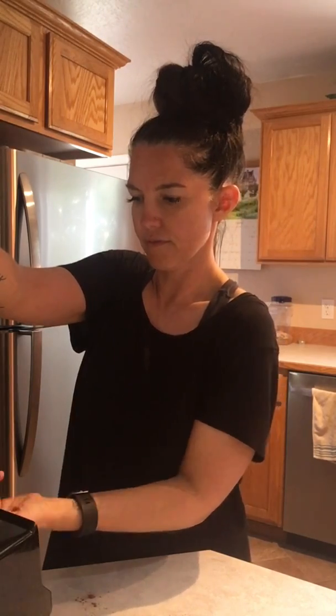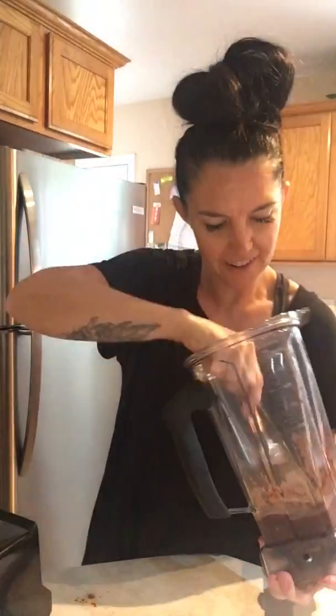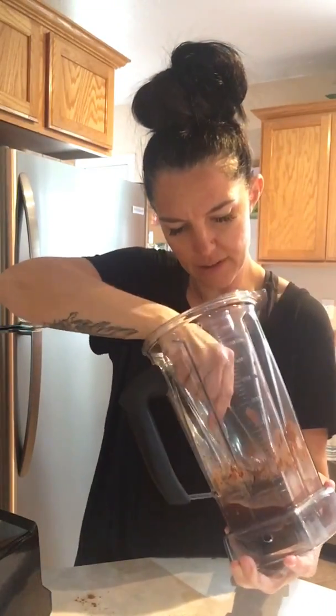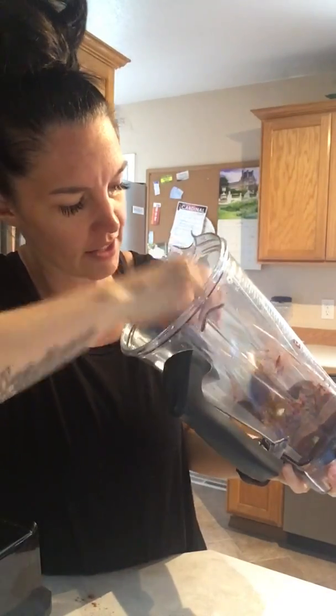So like I said, this was not completely melted. Get this Vitamix going. There we go. Check the consistency and see how it's doing. It smells so good. Oh yeah, this is like pretty much perfect. So see this consistency here? See how it's thick? You want it to be thicker like that.